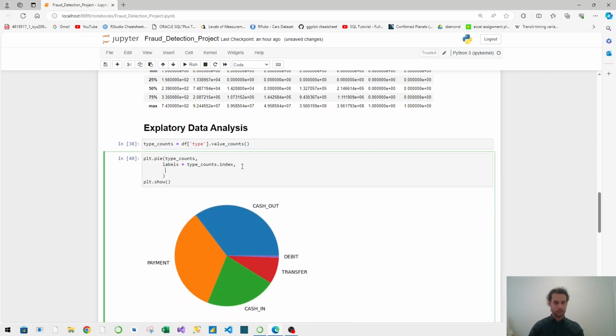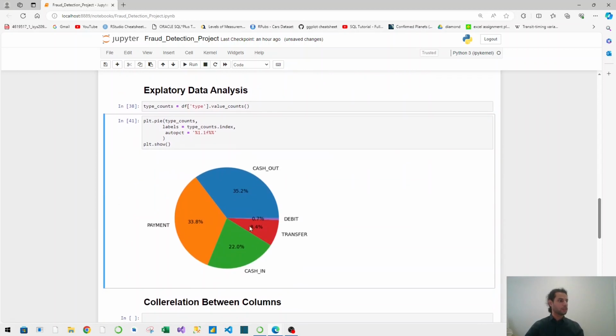It's better to have percentages, autopct and percentage 1.1f. Hope that works. Yeah, there you go. So cash out is 35%, followed by payment at around 34%, very similar, but the very least transactions, 0.7%, is debit.